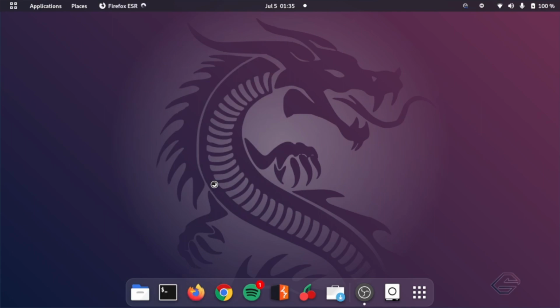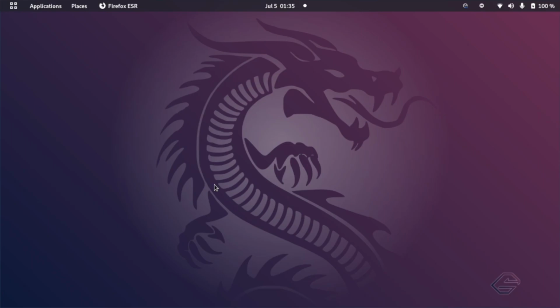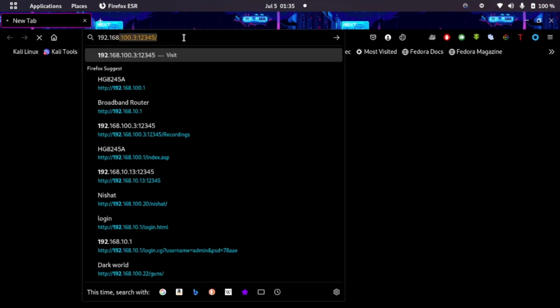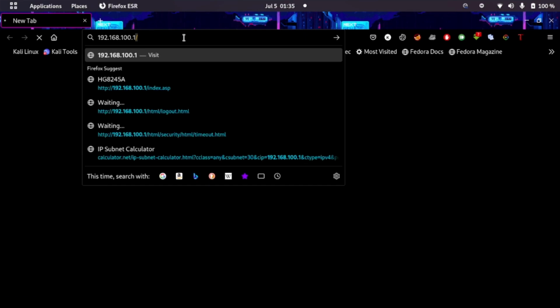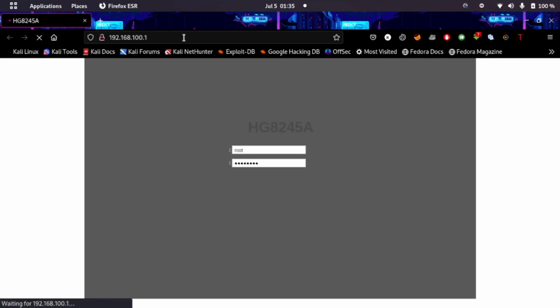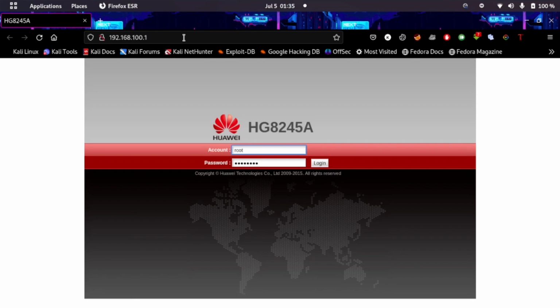You can use Chrome or Firefox or whatever, and we're going to be using our router to block those devices. Now type the IP 192.168.100 and replace the last octet with 1. As you press enter, this will open the router settings. I'm using a Huawei router, so this is the router settings for me. Now if you have an account here, you must have credentials.